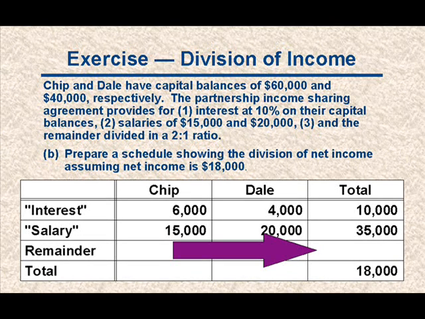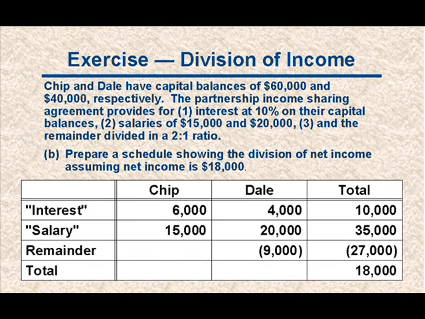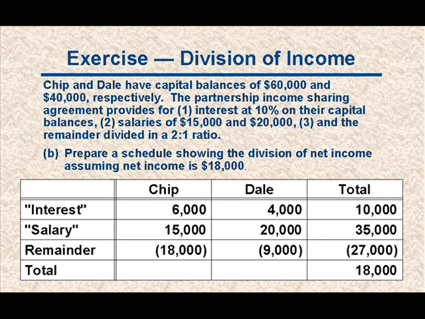It's what to do with this remainder that is different about Part B than Part A. Some of you, if asked, would say this is net loss. And it's not net loss because the problem already said net income was $18,000. It's a negative remainder. We need a negative number there, so when combined with the first two numbers, the sum of this column would be $18,000. We're going to subtract $18,000 from 45 and find that difference to be $27,000. That $27,000 should be allocated to the partners according to their agreement, which was 2-to-1. Let's do that. In thirds, 2/3 and 1/3 of $27,000. 1/3 would be $9,000. 2/3 would be $18,000, but it's negative. It's a negative remainder. Now let's sum.